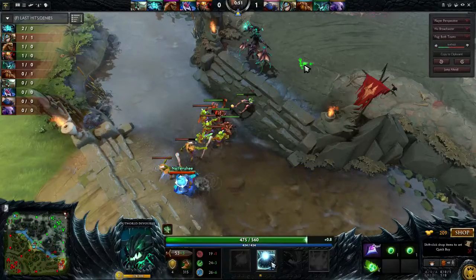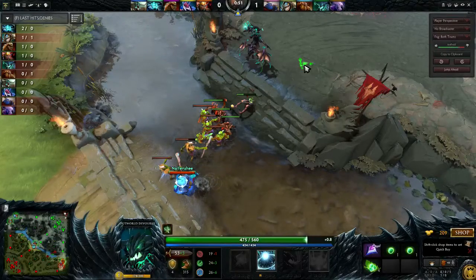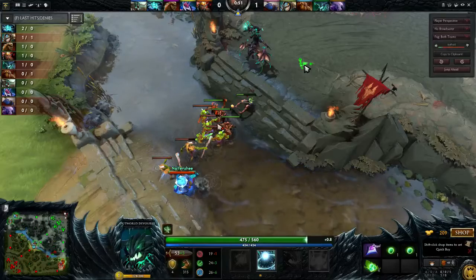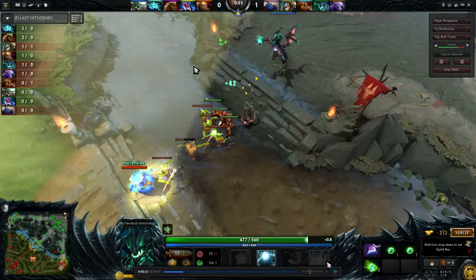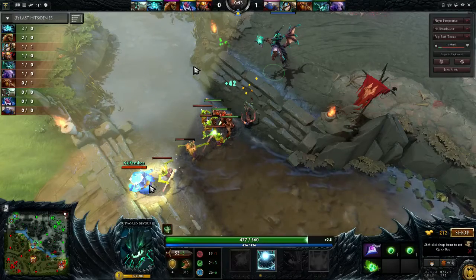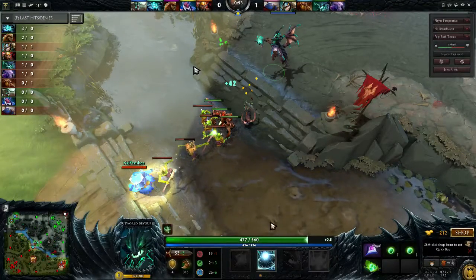Now, a good player will back away, but just walking towards him and threatening to Astral him means you can often get the denies. So he'll walk forward, try to get this creep, and I think he'll probably get it. We'll see. Yeah, see, he got it. But if you'd walked towards him and prepped the Astral, forcing him to back off, then you could have turned around and just denied it yourself.